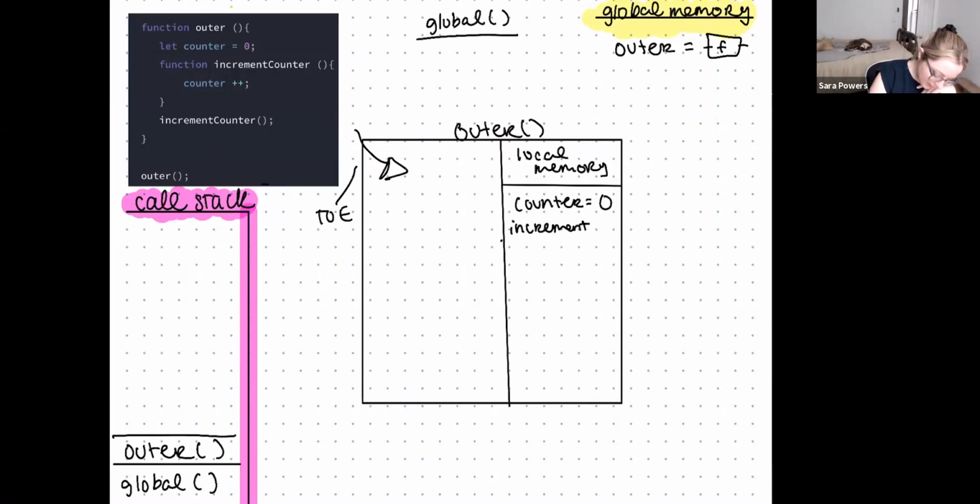It's all these long function names. All right. So then we have a function definition, increment counter. This next line of code right here, we are invoking increment counter, which means we need another execution context, and we need another frame on the call stack. So we are going to push increment counter to the call stack.